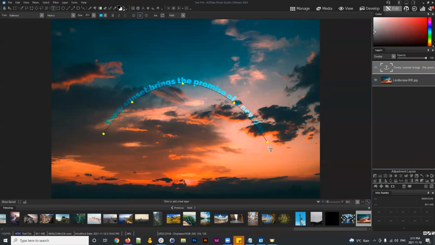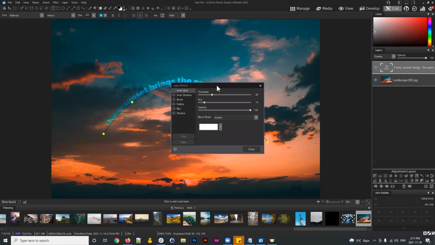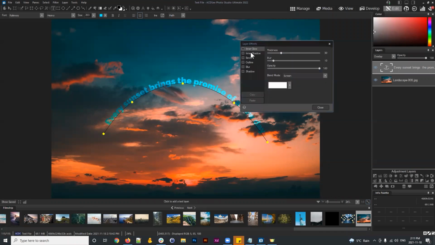Cheryl asks, you can also add a drop shadow to text. Yes, you can. Under the layer effects section, I have the ability to add inner glow, inner shadow, beveling, outlining, blur, and shadow, which is a drop shadow.